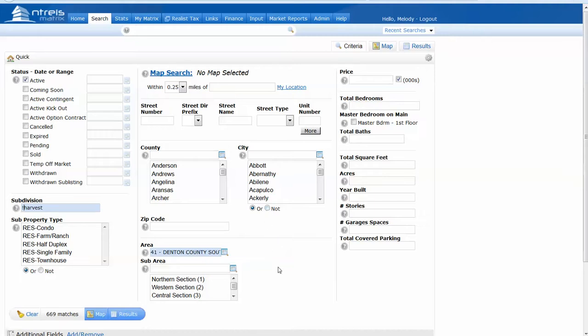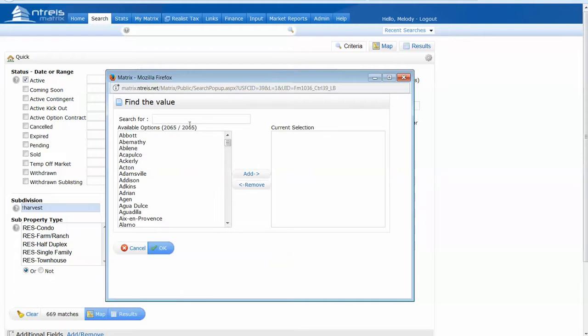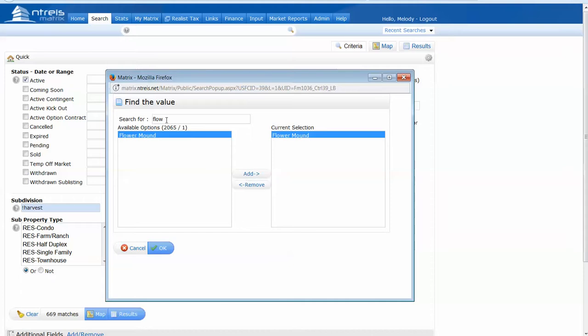One last tip, if you are going to be selecting multiple cities, it's often faster to use the icon following the field. Search quickly for your cities by putting in the first few letters. Select the city and add it to your list.